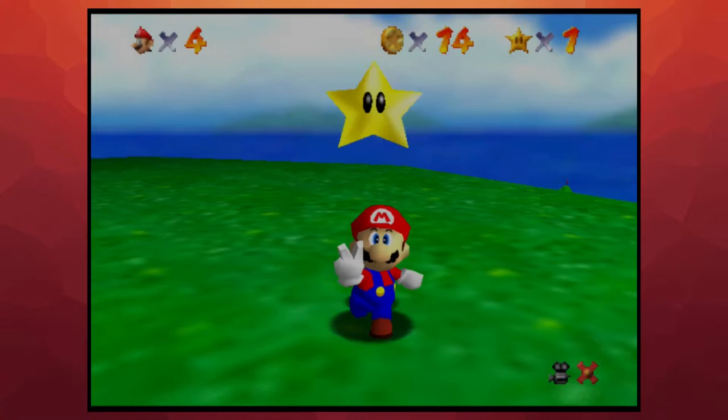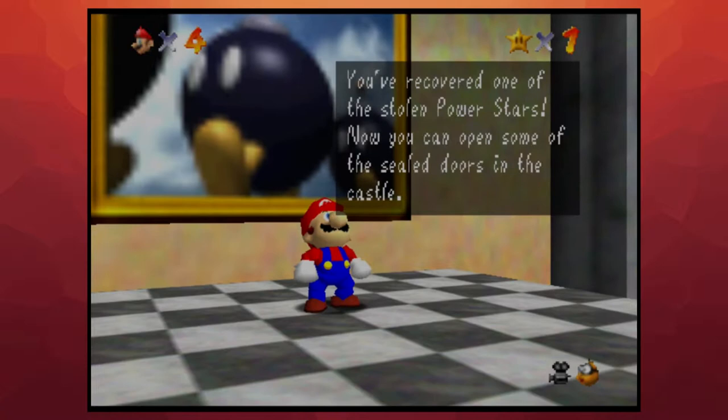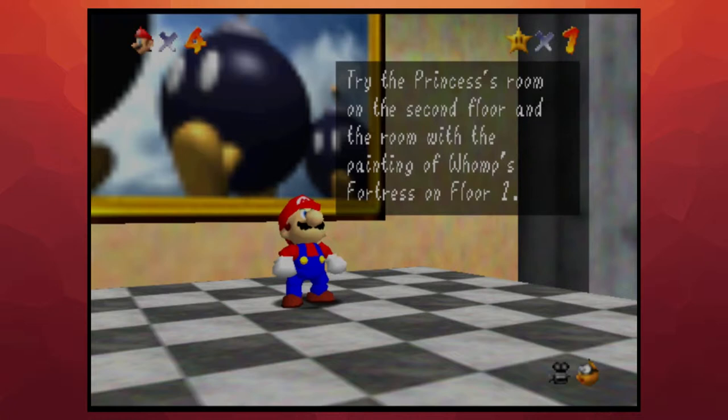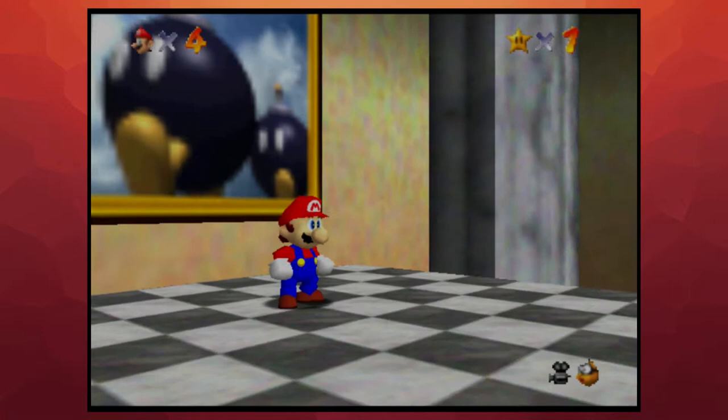Here we go! It's off to a pretty good start. Recovered one of the stolen power stars. Now you can open some of the sealed doors in the castle. Not too many of them. Try the princess's room on the second floor. And the room with the painting of Womp's fortress on floor 1. Bowser's troops are still gaining power, so you can't give up. Save us, Mario. Keep searching for stars.